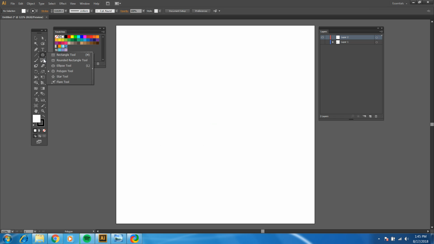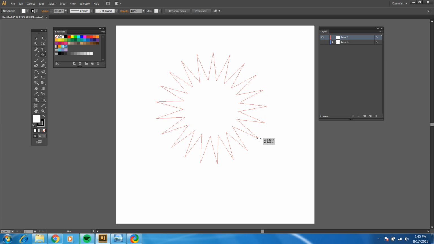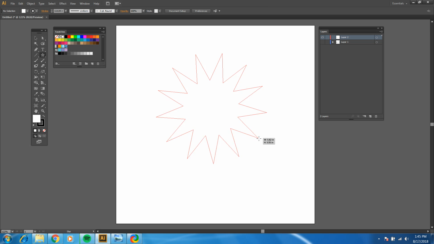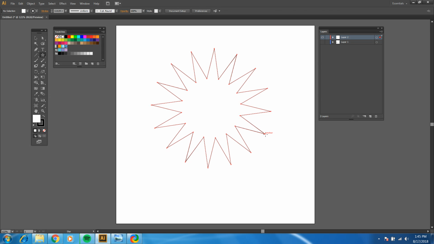And then our last shape is our star tool. So go ahead. Don't let go of the mouse button. Up and down will create how many points I want for that star. And this is a cool little shape. There's a lot we can do. Specifically, I could make a gear, no problem, using the star tool. Later in time, I will show you guys how to make a gear with ease.